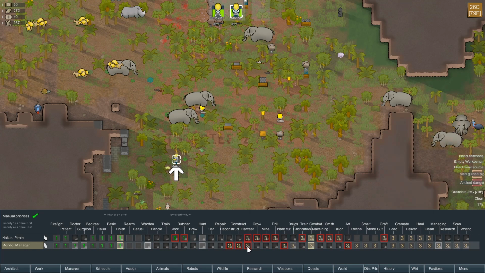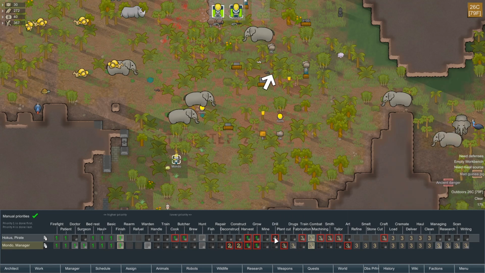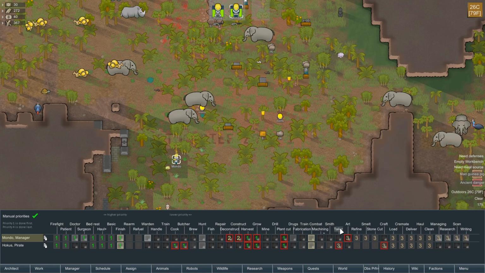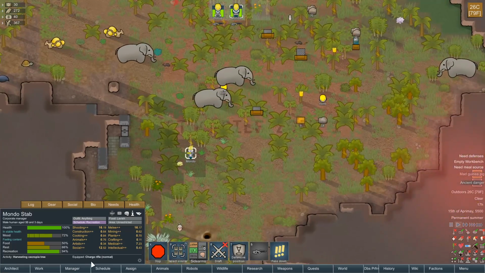Actually, no, let's drop that down to 2. Let's make sure harvest and growing is the top priority after cooking and butchering. So obviously that's also keeping us alive. Mining, drilling, we'll forget all about this for the time being. Plant cut should be quite high as well, because it's obviously a manual designation. Let's just get rid of everything else, to be honest. For the time being, we can dump everything. We need some points in deliver, haul, and clean, just so that they can actually interact and do those jobs if necessary. I think that's alright for the start of things.